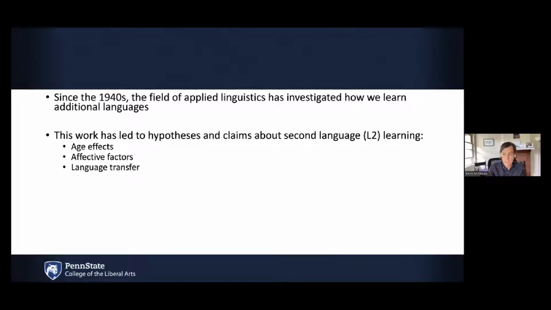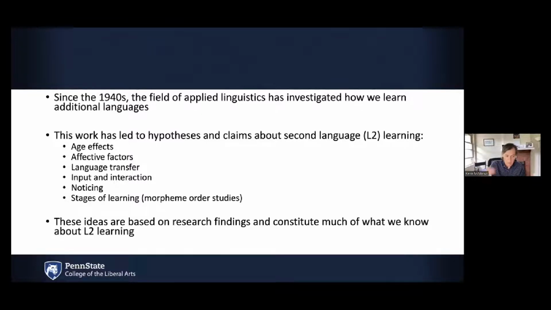Transfer, or cross-linguistic influence. There's been a lot of work trying to understand to what extent the experience and knowledge of other languages that learners bring to the table might play a role in the learning of a new language. Then how input, and the quality and extent of interaction, might also influence learning. And noticing stages of learning, i.e. the idea that learners go through set stages of acquisition, prompted by what we call the morpheme order studies.